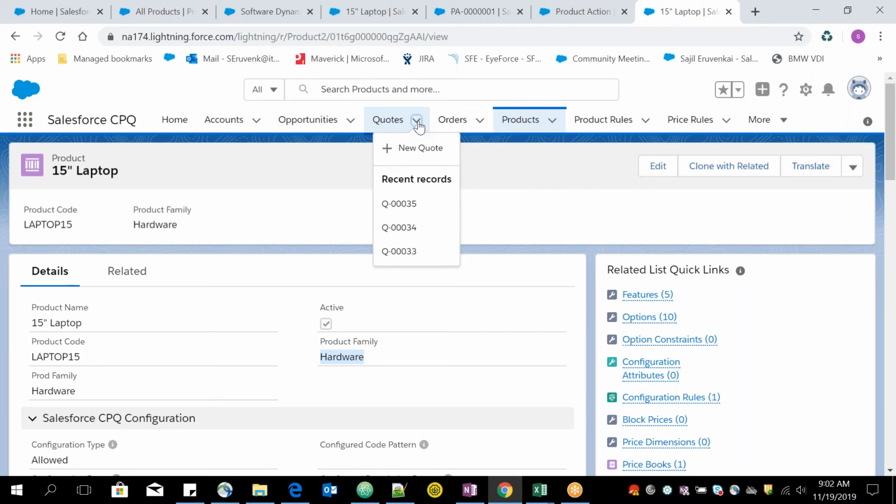So if there is a new client trying to do a Salesforce implementation, do you think we can skip Sales Cloud and directly propose Salesforce CPQ, which will offer everything? It depends on the user requirement. For example, if I don't have any of these business rules and it's just a basic thing, I have a small number of products, for example 50 products, and there is no segregation and no rules, I can just go to the opportunity, add that product, and finish my sales process.